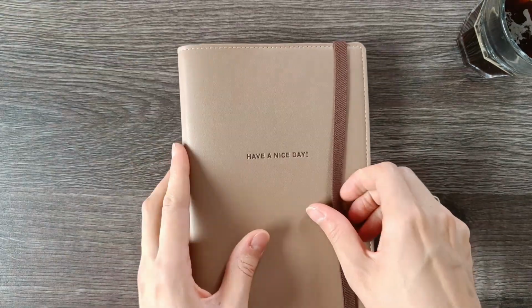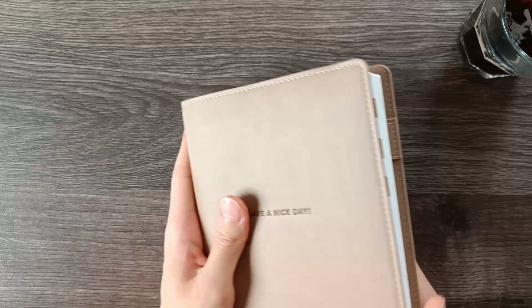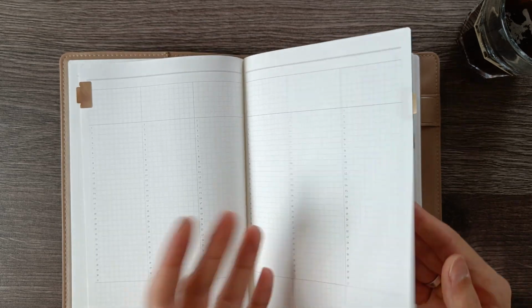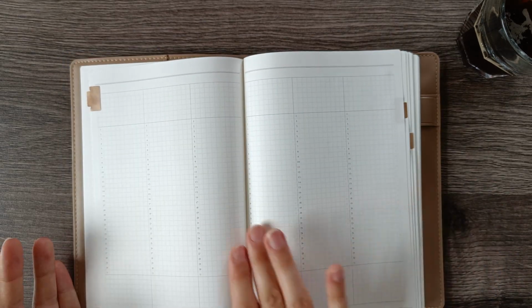And then the last one, my Paper Test Designs planner. Let's see. I haven't dated the entire planner yet. So like I said, it's undated. I thought about dating it ahead completely, but if I don't do that and I want to switch out of this planner at some point, I still have a good chunk left that I can redate at some other point. So I probably won't date it, at least I won't fill the entire planner with dates.